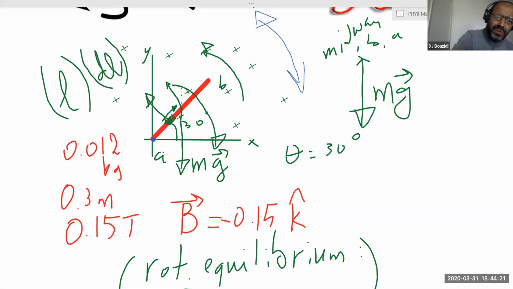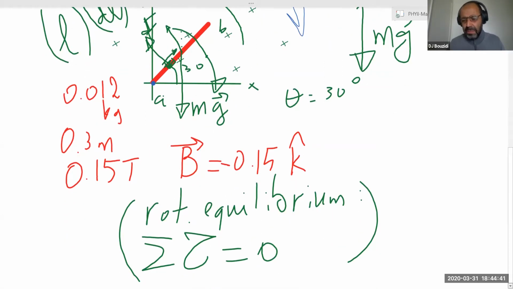This is just part of the force, because at the end, we're going to find the force for that element first, find the torque for that force, and then sum up all of the torques, because we're not dealing with forces really, we're dealing with torque. The torque for mg is easy to find. The torque for mg is going to be a negative number.